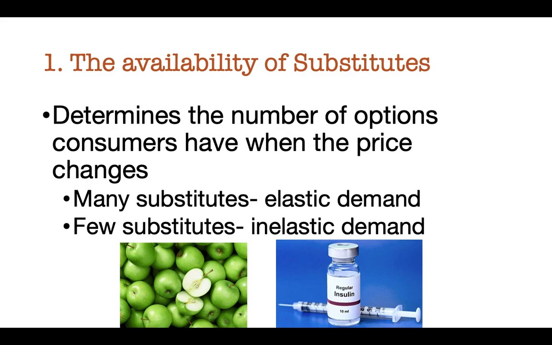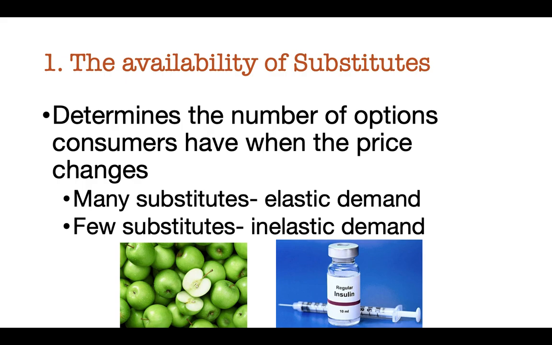So just like with Wendy's, there's a lot of substitutes for a Wendy's meal. I could go to McDonald's or Burger King, some other fast food place, some other food altogether. There are many, many substitutes for an item, so we have pretty elastic demand. The price matters a lot for products with a lot of substitutes. If an item does not have a lot of substitutes, we say it has pretty inelastic demand.